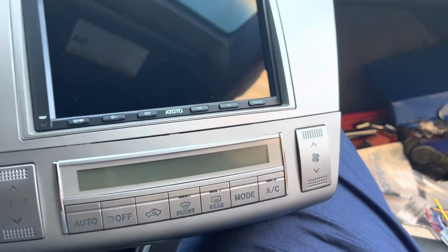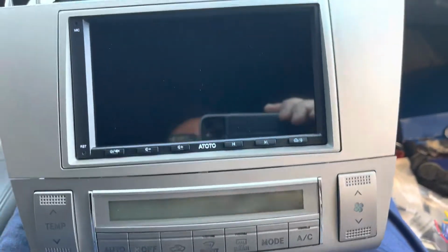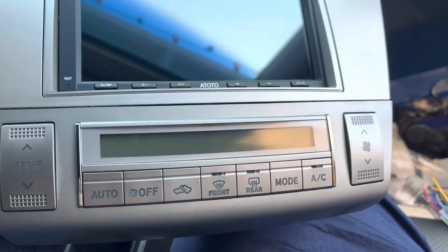The color matches pretty dang good. Maybe slightly lighter, but nothing to cry about. I mean, it looks really, really cool. And the stereo deck is just clean. Just sits in there right there. And there's our AC air controls. And this is just gonna sit right back in there.